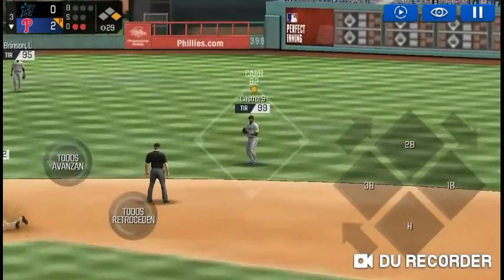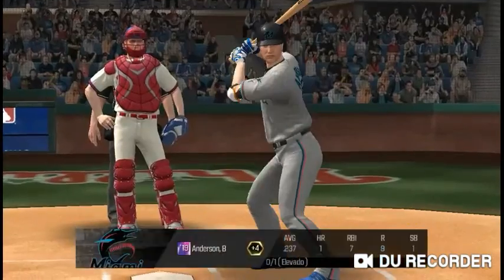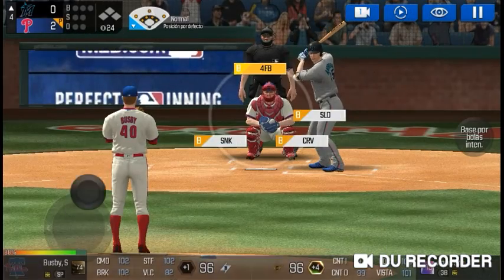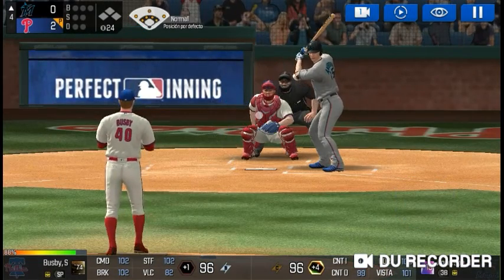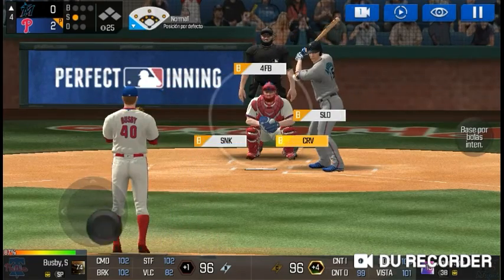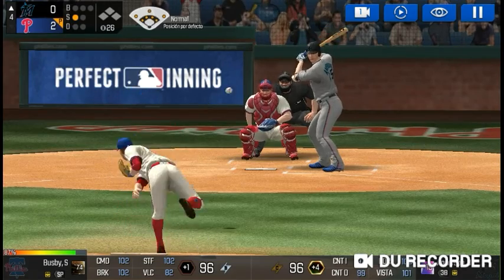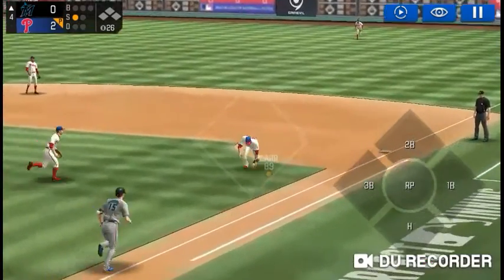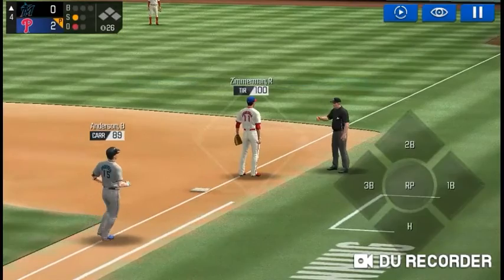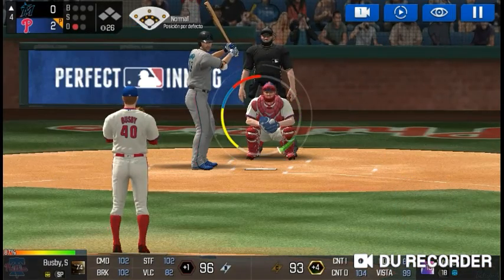Right into the glove for an out. And that is going to end the inning. The batter's stepping up to the plate. Here's the windup and the pitch. Call strike. Strike one. Here's the windup and the pitch. Easy out. One out. He's standing back in the batter's box.